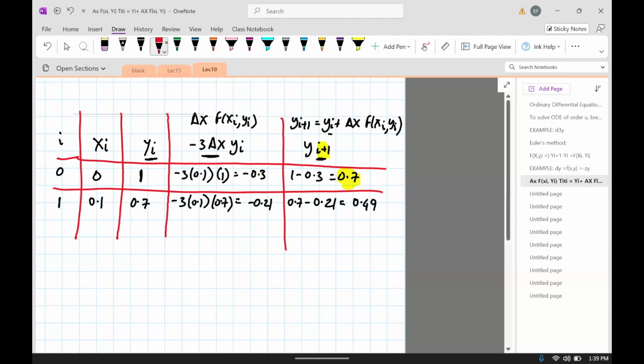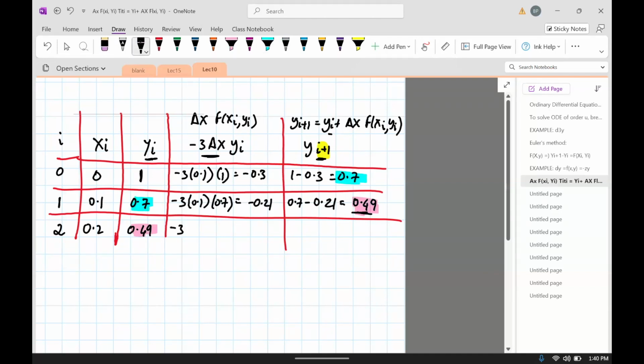Okay, one more step. Let's put 2, 0.2. We have to move this over here. This has moved here. This has moved here.